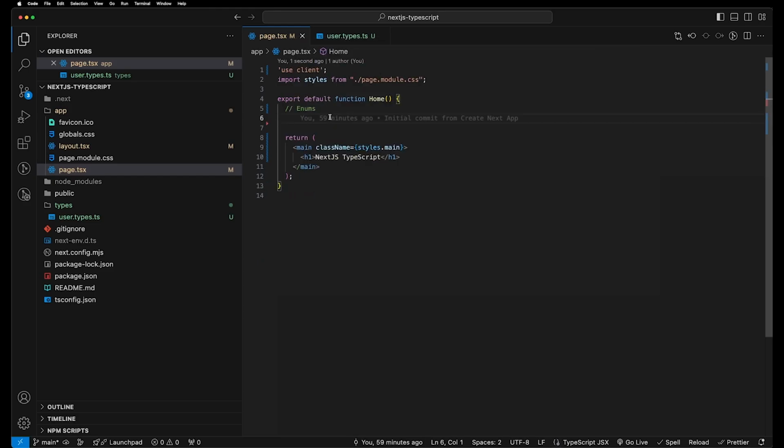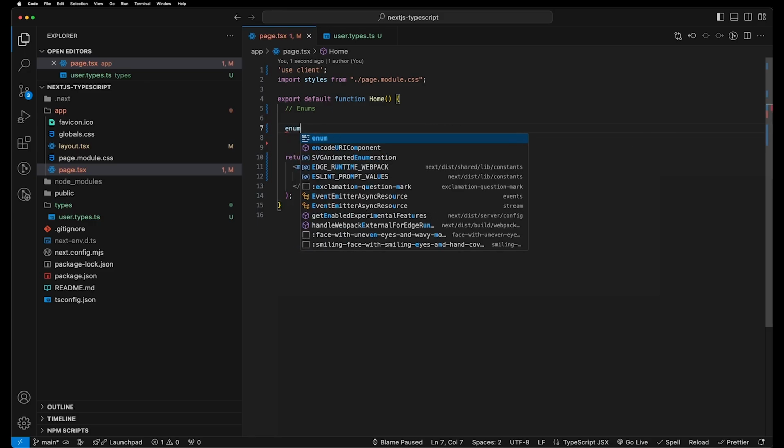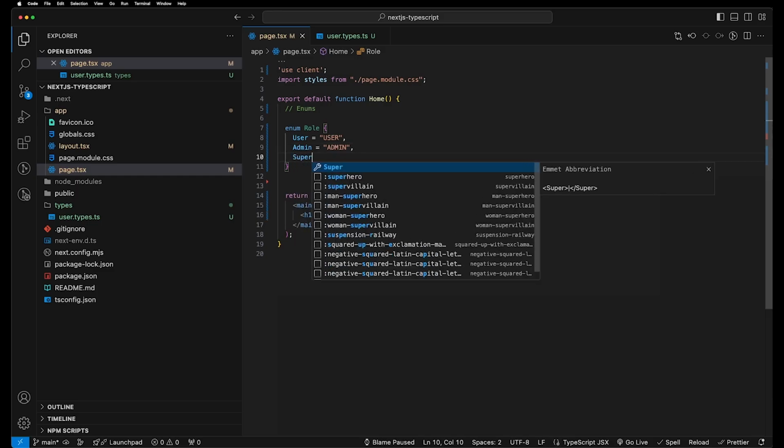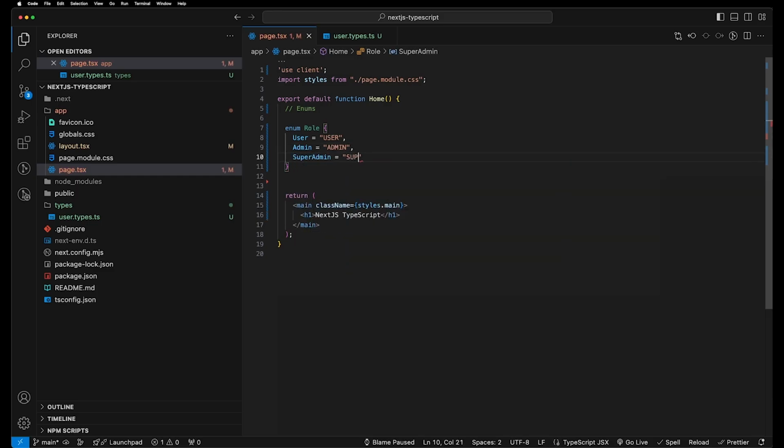Now, the next thing I want to look at are enums. And enums are a great way to define a set of named constants. So before we've set values and items as strings, but we can actually specify what those string values are. So for example, if I create an enum of role, and again, like an interface, you don't need to have an equal sign for an enum, and we'll put in user equals user. So this is great for creating user types and user roles. And then we'll create another one called admin, and we'll say the value should be admin, the enum value. And then we'll say super admin is type super admin.